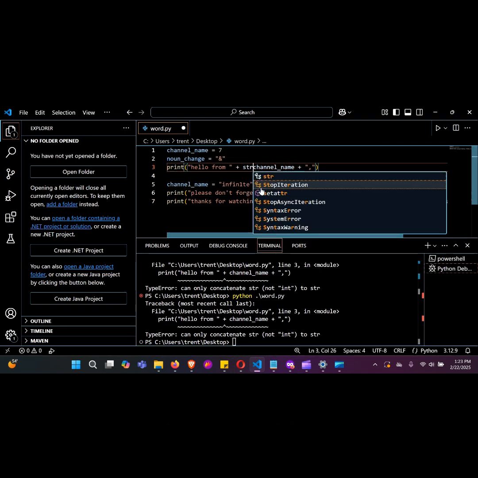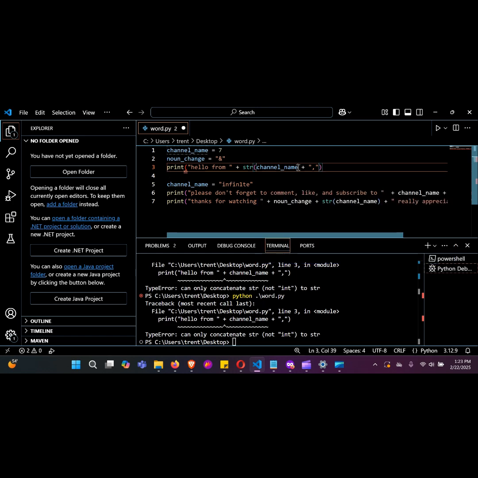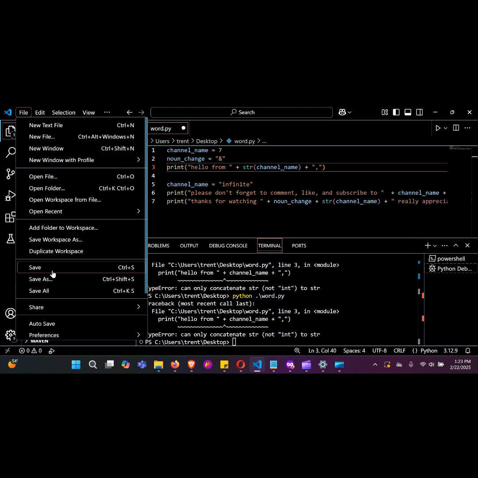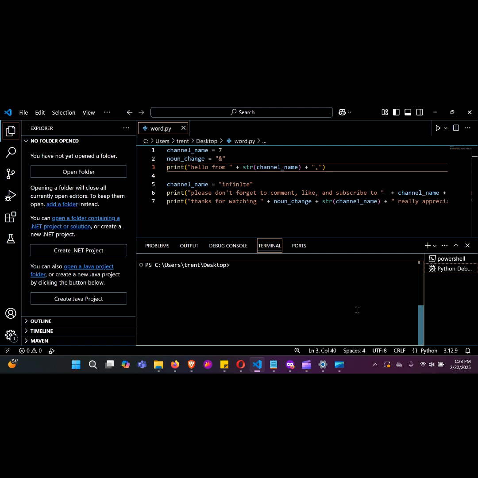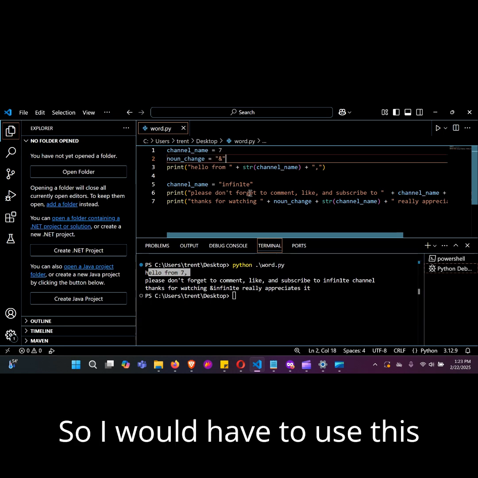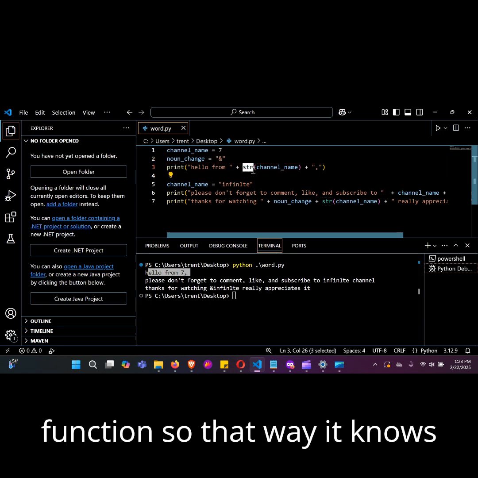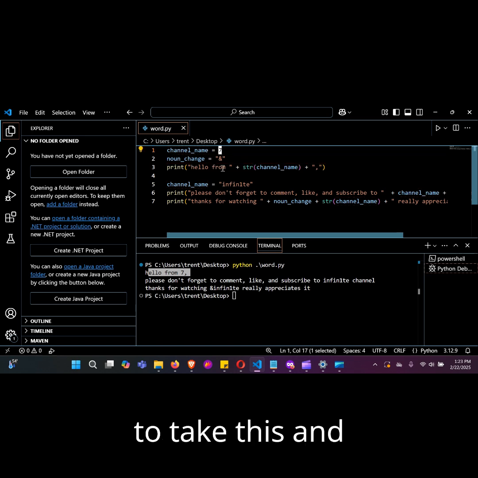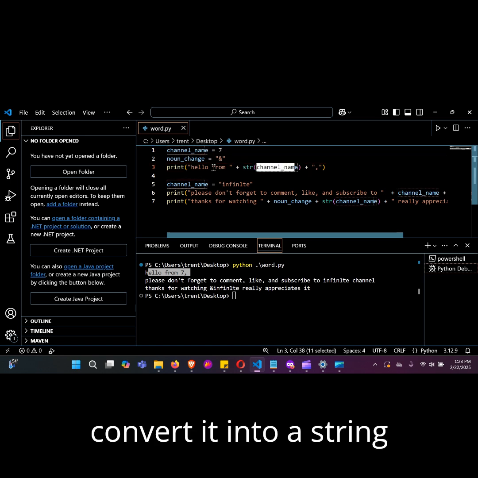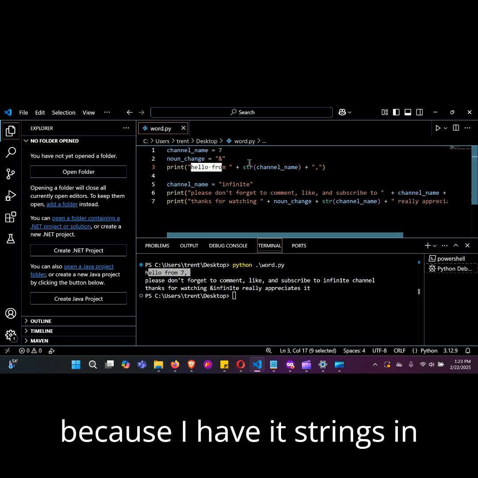So I will have to use this function so that way it knows to take this and convert it into a string because I have strings in the text as well.